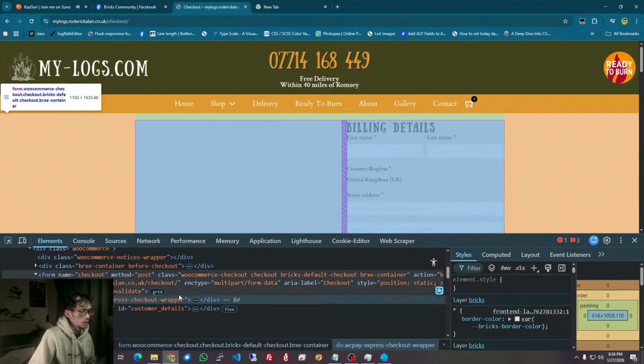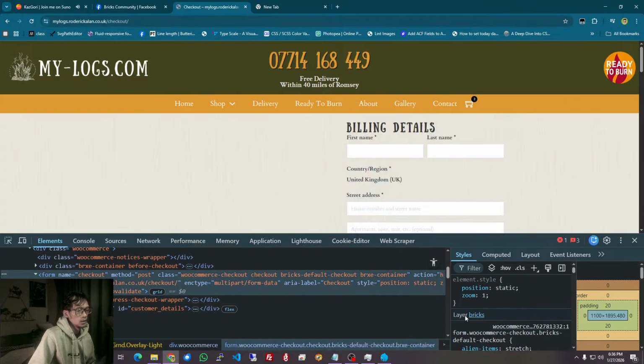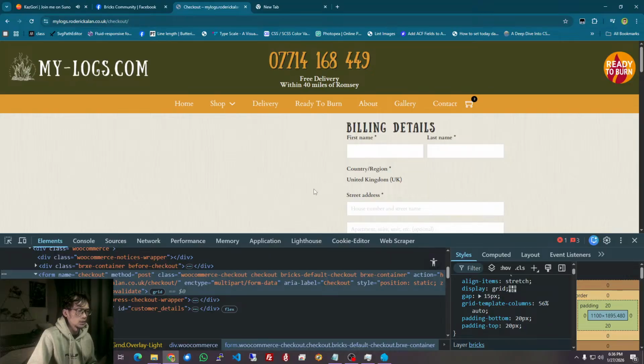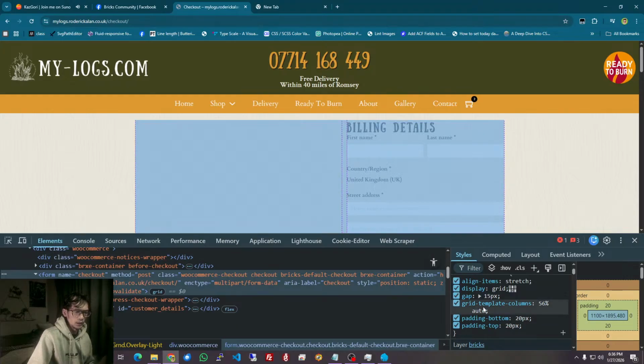And then it happens that it uses a grid template column of 50% auto, so one side is 50%, the other side is auto, so it will match the rest of the width.